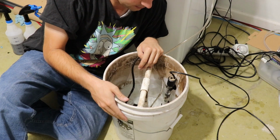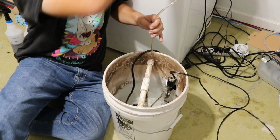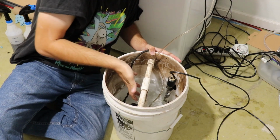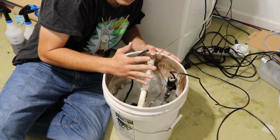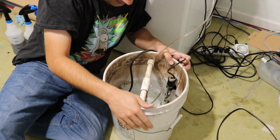Also, if you're wondering, this is just connected to an air pump, and it pushes air up. The reason I don't have it on is because it's quite noisy, hard to talk over. I've also got an aquarium pump set.